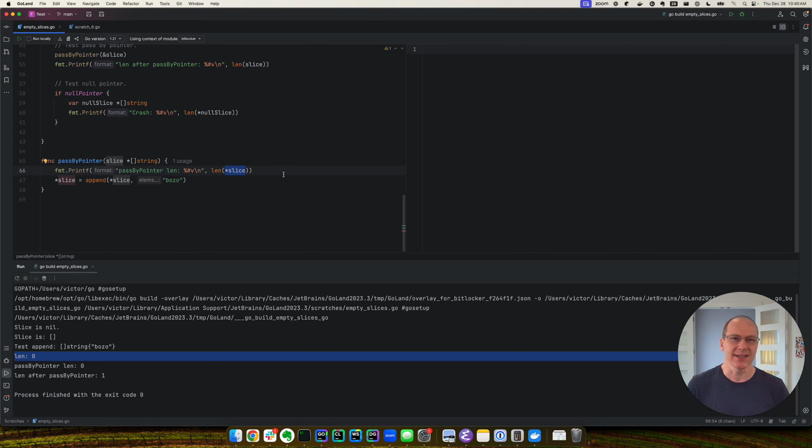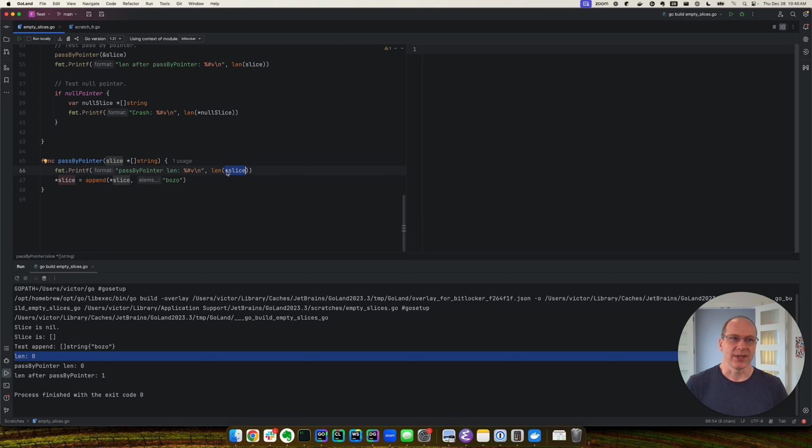But a nil slice is not a nil pointer. A nil slice is still a slice. It has the slice wrapper around it. It has a slice header. So it is not a nil pointer. That's the main thing to get your head around too: a nil slice is still a slice. It is not a nil pointer.